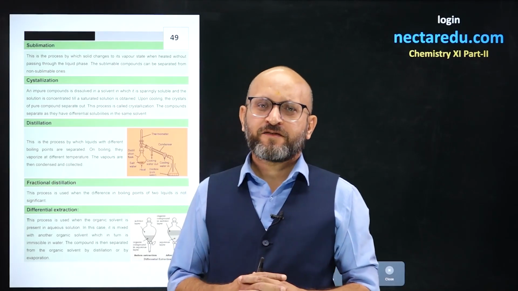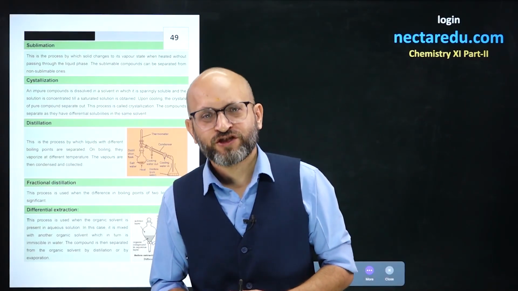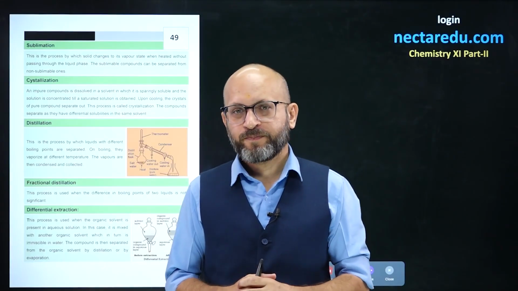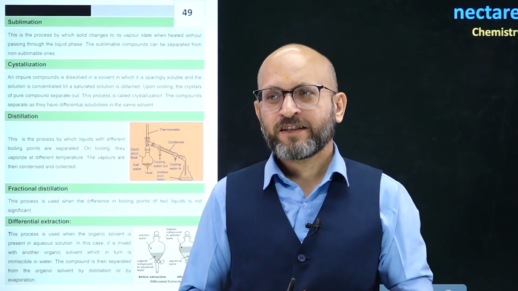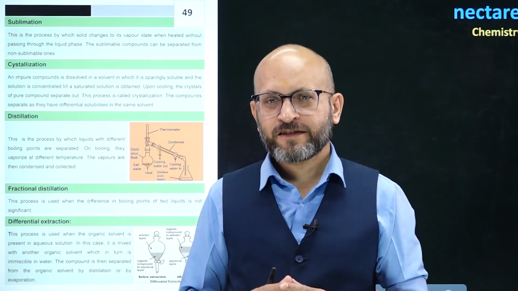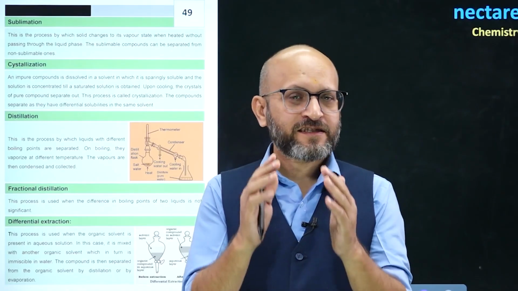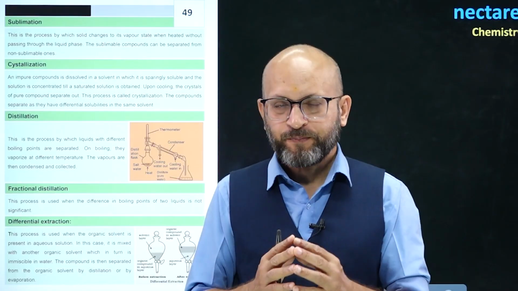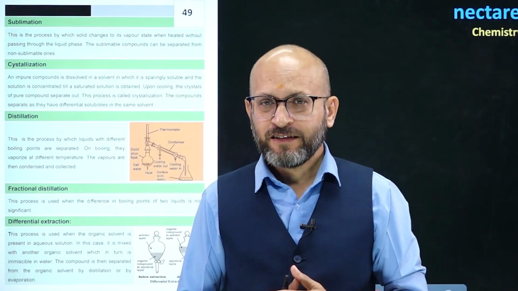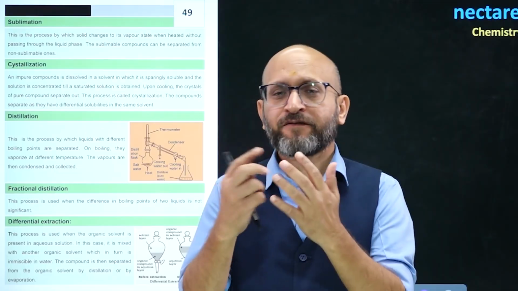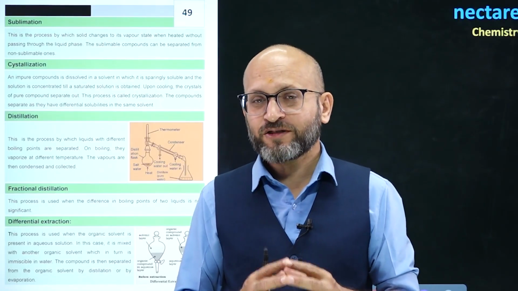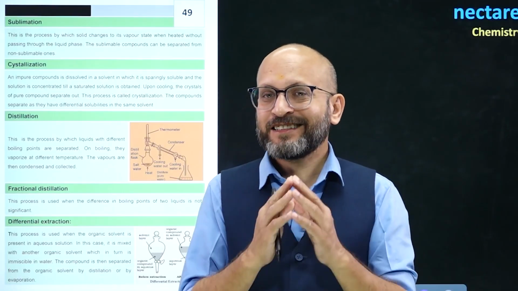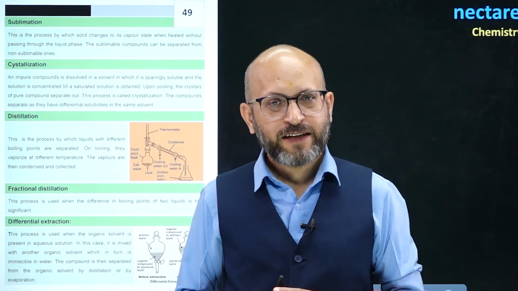We are going to discuss various methods we use for purification of organic compounds from a mixture which contains that organic compound. So, one of the methods is sublimation. Sublimation applies to substances which can directly convert from solid to gas, such as anthracene, ammonium chloride, camphor, and solid carbon dioxide. Such compounds directly convert from solid to gas, so they can be easily separated by using the sublimation method.